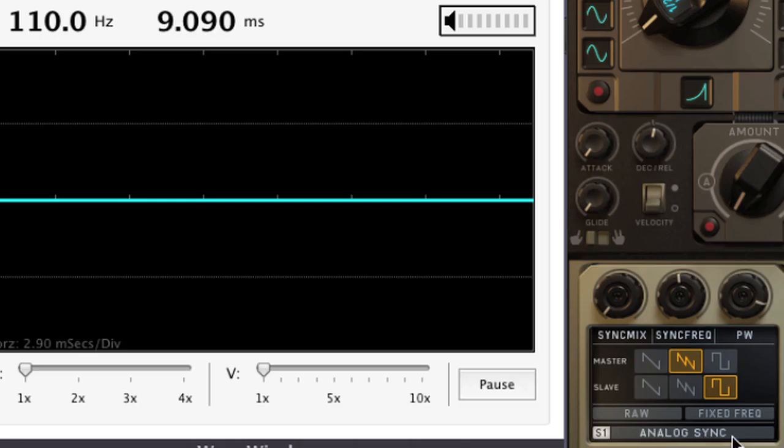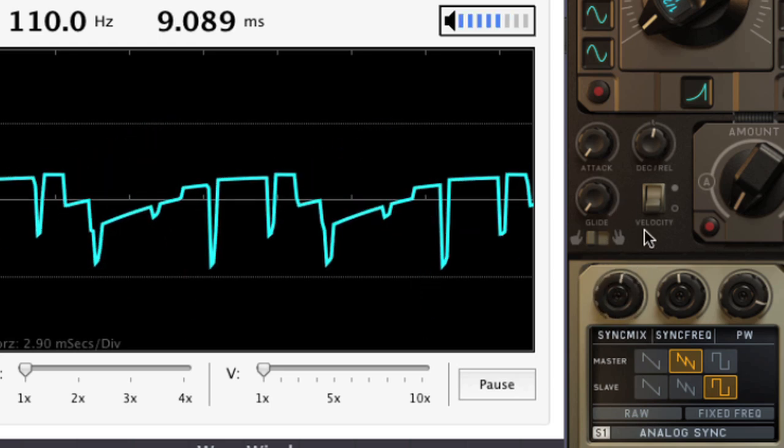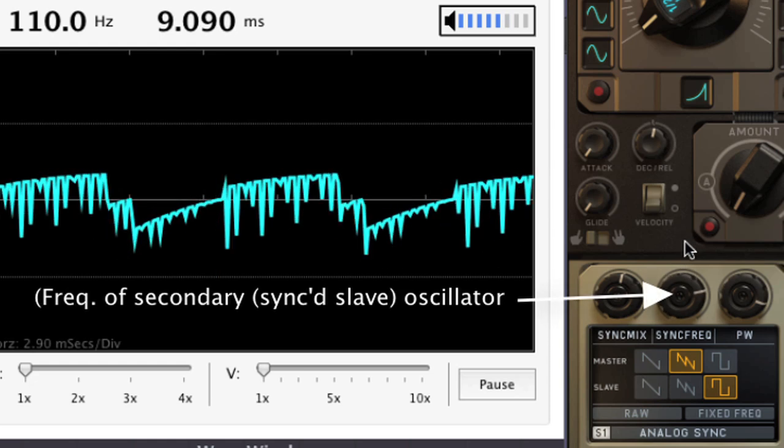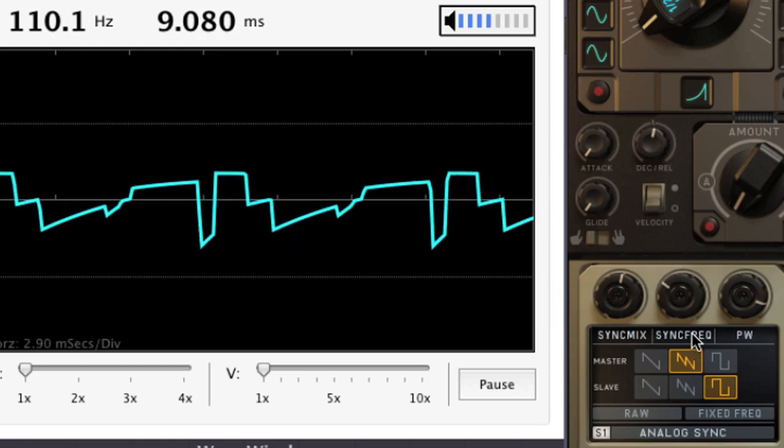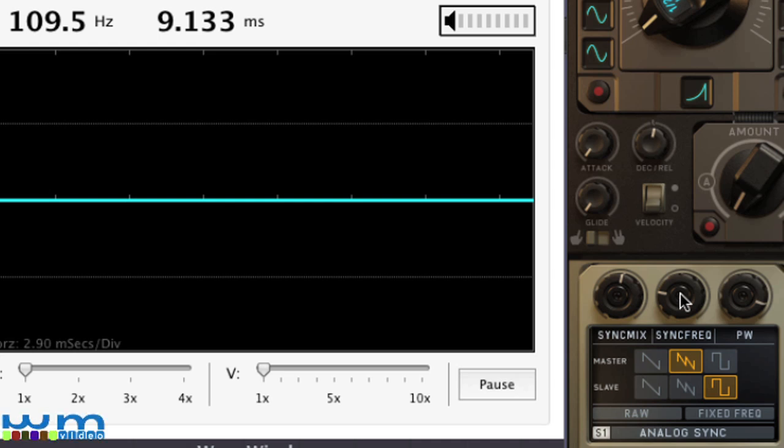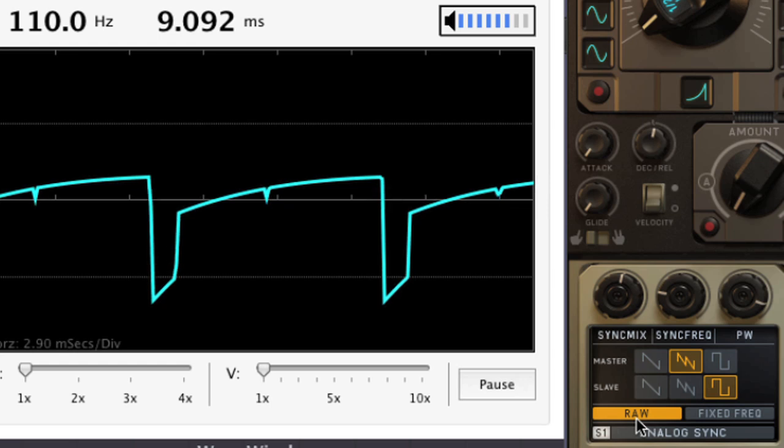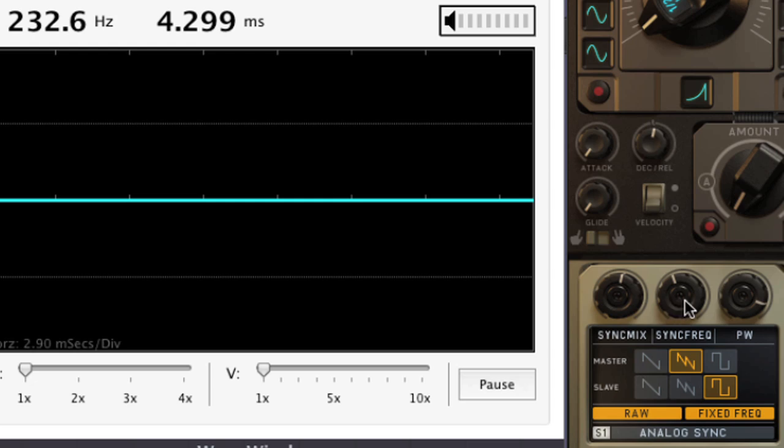Now, when it comes to the sync capability, syncing the two oscillators together allows you to have the second oscillator restart its wave cycle every time the start of the cycle of oscillator 1 happens. In short, the second oscillator will kind of jump up and down the harmonic series connected to the harmonics of oscillator 1. So it's an old-fashioned technique, the synced oscillators, but it's really interesting when you start to modulate this value. Normally there's an anti-aliasing algorithm going on here, but we can disable that to get a more raw sound. With these synced oscillators, this knob is controlling the pitch of oscillator number 2.